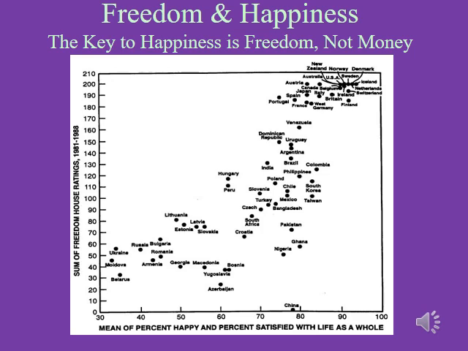This is sort of interesting to look at where some of the countries are. You can see that the country of the world that is actually the happiest is Iceland. I've been to Iceland, and it is a country where everybody basically is very happy. It's also one of the freest countries on earth. And the place I got this from, the headline said, "The key to happiness is freedom, not money."